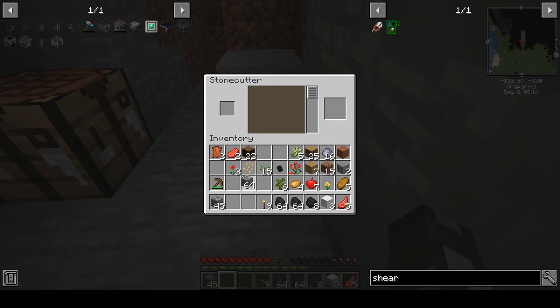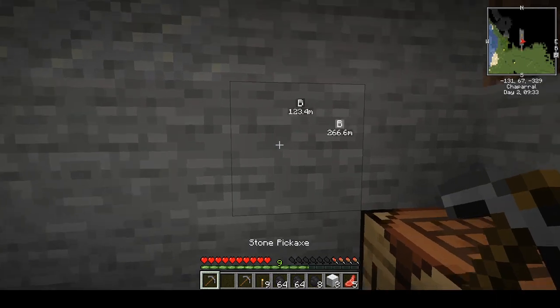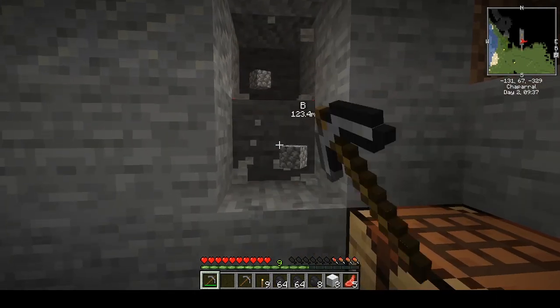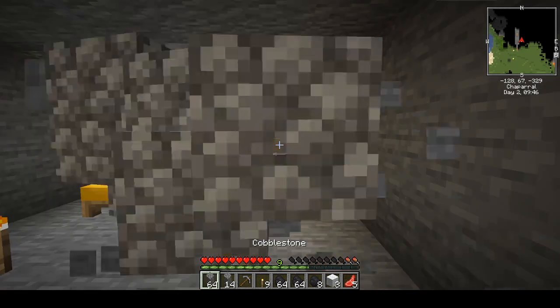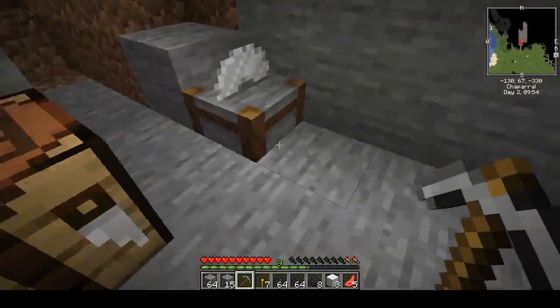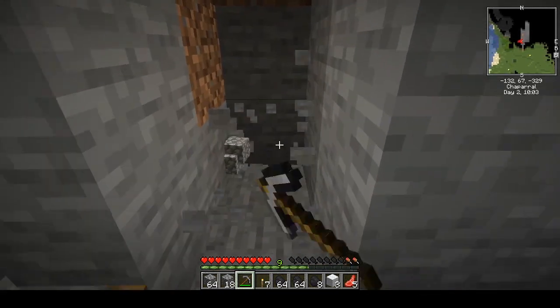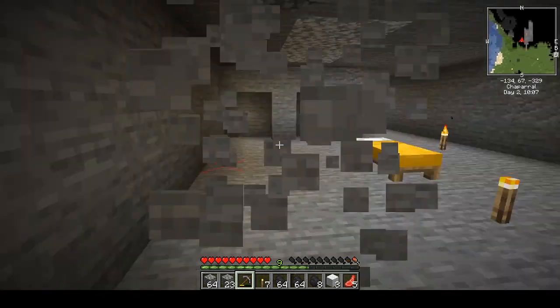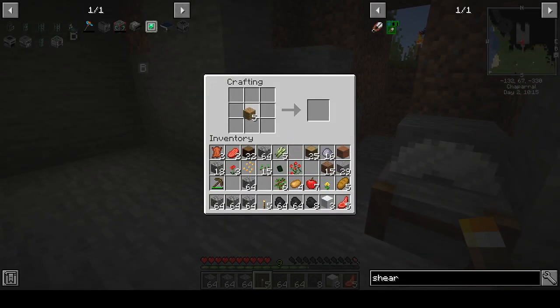What can we get from this? That's all nice. But I don't think I need that. I really don't. Let's get maybe two stone pickaxes. Two should be enough, I guess. And let's break out this little part. And go boom. There we go. Okay, not exactly what I had in mind. I was hoping that it would be on the same level, but I guess that's acceptable, I guess.